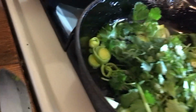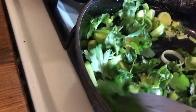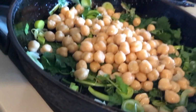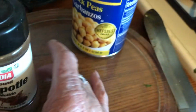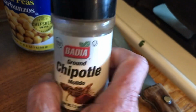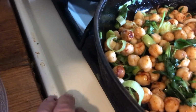I think I'll throw a couple of cloves of garlic in here too. I'm also going to throw some garden basil beans into this. And I'm going to put some paprika in it also. Now what I did here is I added some chili chipotle. You can put jalapeno, you can put serrano chilies, any kind of hot chili you want. I use chipotle powder. Or you can leave the chili out completely.